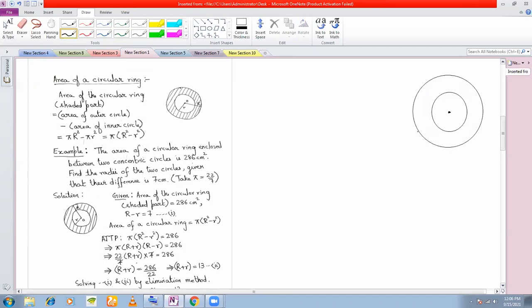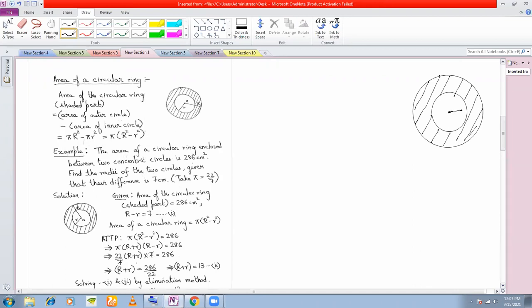Con means same. In English, con means same. So you have heard about the term con man. Con man means same man, duplicate man, or fake person. So con means same. So concentric means two circles sharing the same center. So this circular ring, the ring is actually this area. The circular ring is composed of two circles which have the same center.